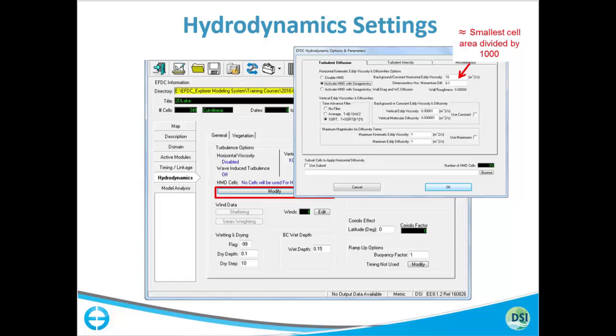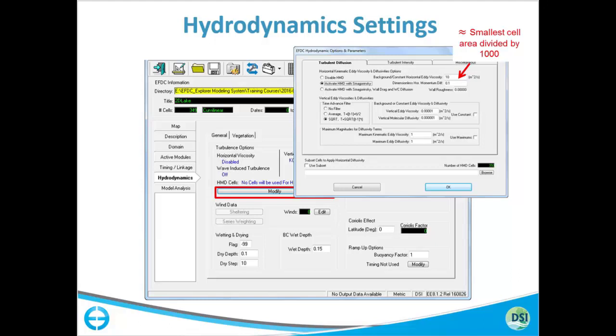That's how you find out the minimum cell area of your overall domain, and then you divide by 10,000 to get a rough number to start with. You can play around with that number, and that will change with the grid size. If you have a really coarse grid size, you would have to use a bigger number. But if you have a really fine size, that will probably go to 0.1 or 0.01 or something. It's just for numerical stability.